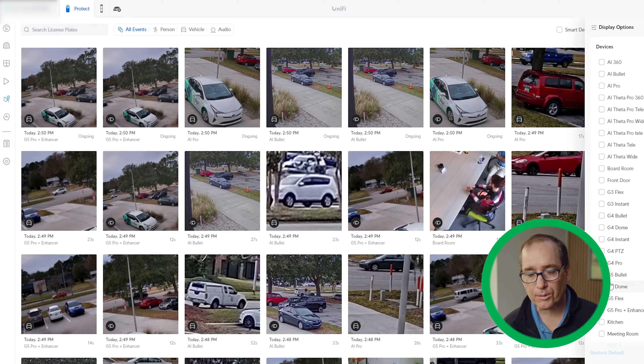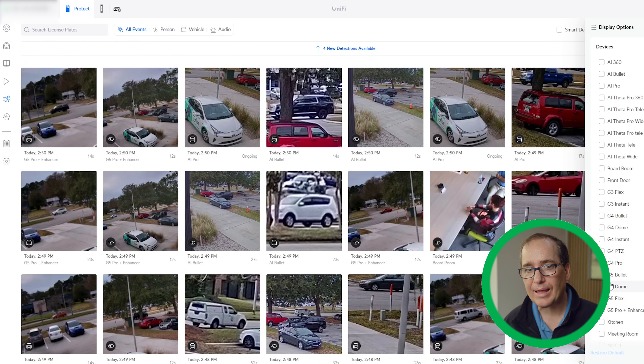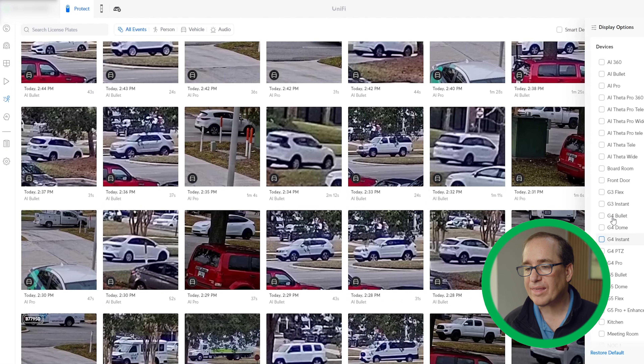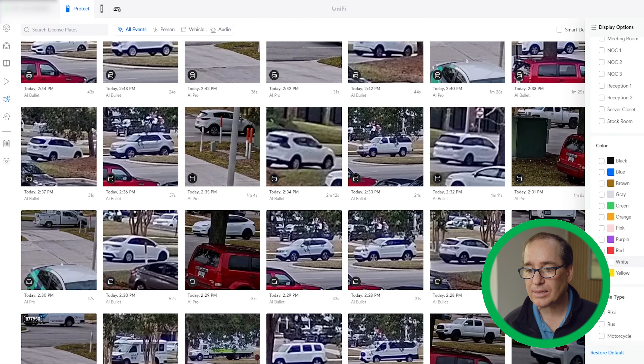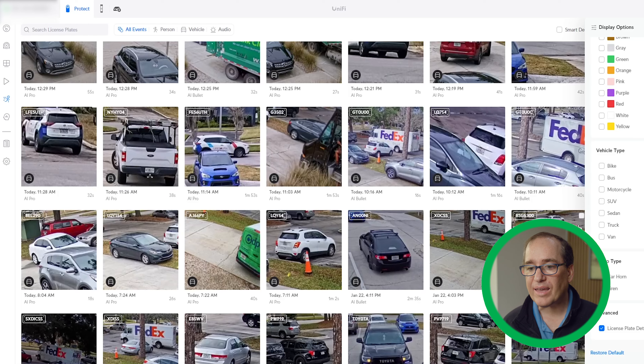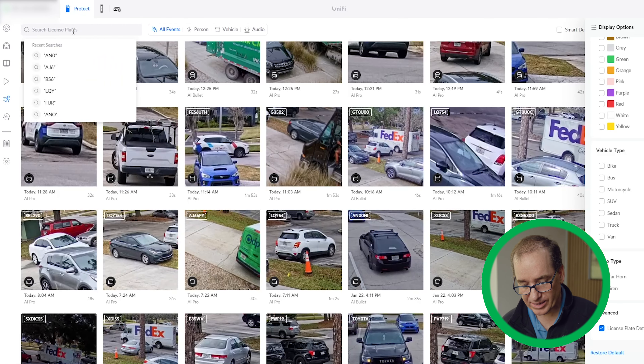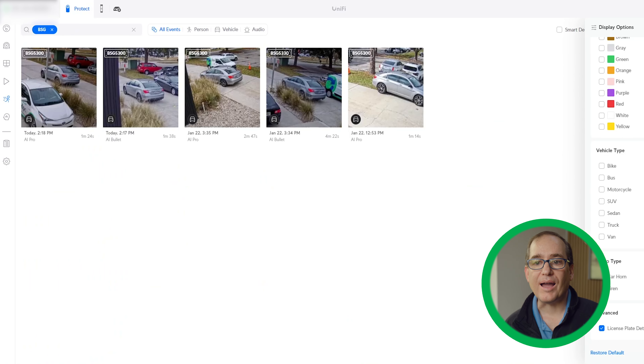The beauty of this, and where people are going to want to use this, is when something happened and they don't know exactly when. They want to go back and review footage. These search functions with intelligence built in are going to save you a ton of time and get you to footage you'd never find otherwise. I have a really big NVR here recording multiple months. If somebody wanted to know what time something happened three months ago — or say there was a break-in next door, they think it was a white car — I can go in and search based off that. Once I have a license plate detection, I can search 'BSG' and it will show me every time that plate went by.